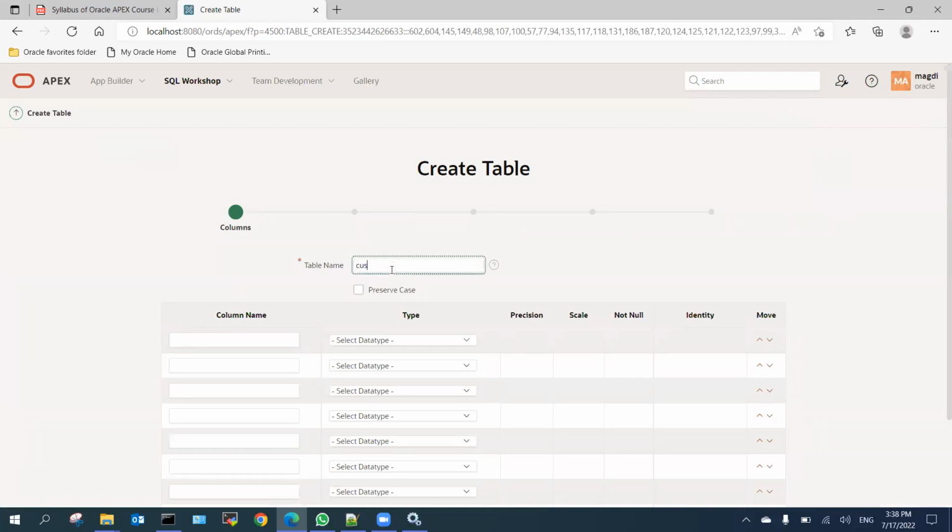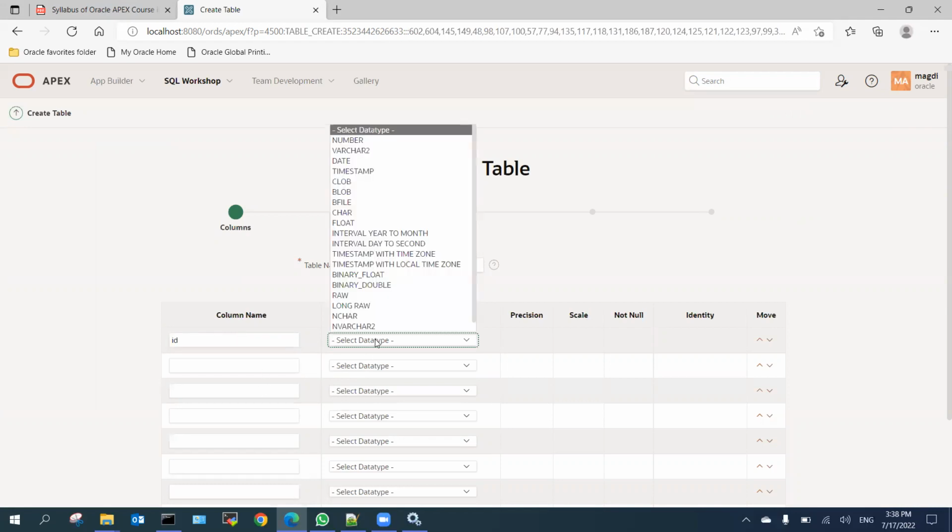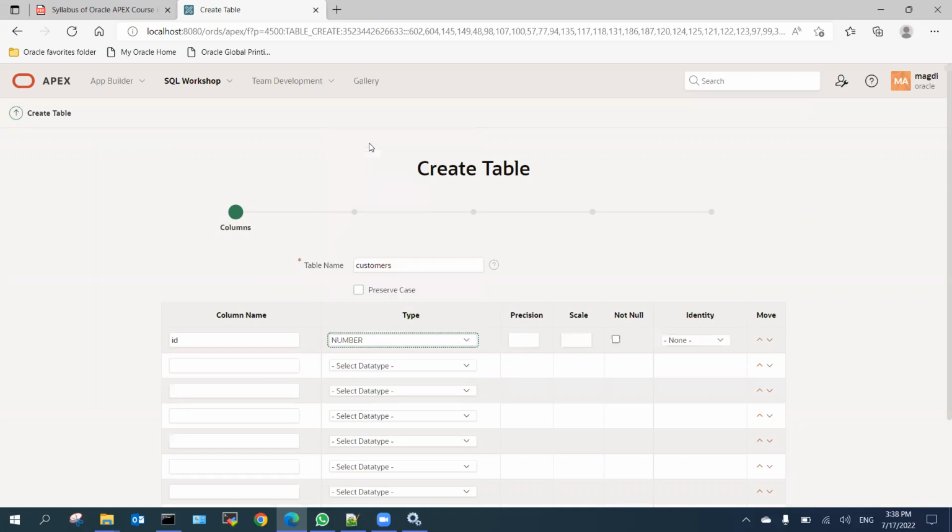We'll call our table customers. We'll have ID. You can choose whatever data type here. So ID should be a number, and we have a feature called identity, which is a powerful feature provided by Oracle Apex.